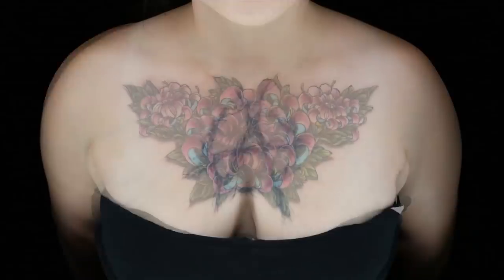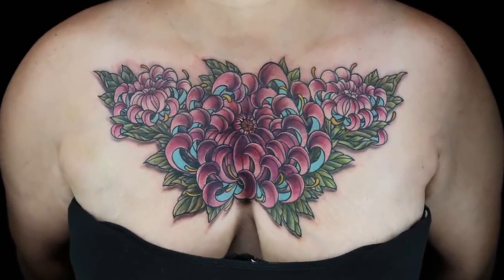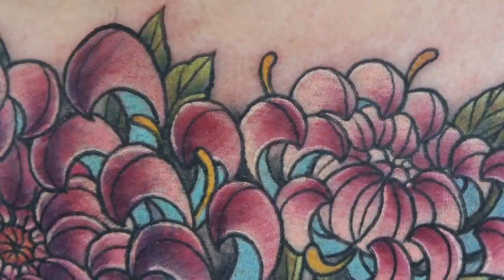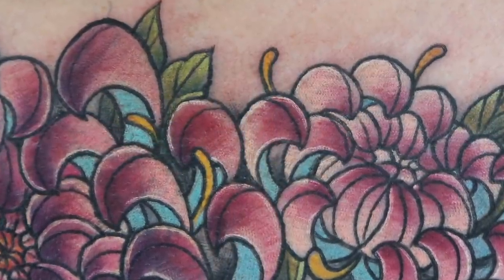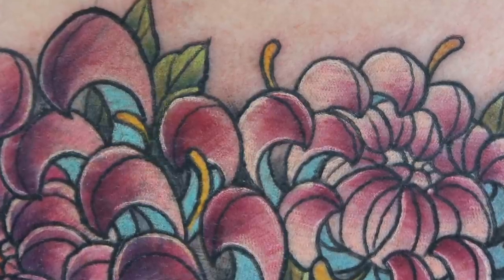Today, you had to show ingenuity by covering a hate tattoo. James, you're up first. You chose a pretty large cover-up for yourself. First thing I saw was a floral pattern that would fit her and just get rid of that huge tattoo without being really dark. You've given this woman something very feminine, something very beautiful. Of the day, this woman's life has been transformed more dramatically than anybody else, and she has you to thank for it. There are some lines that are less than perfect in here, especially in these top flowers on the outside. There's some areas where you've just packed white all the way up to those lines, and the lines that are crooked and the lines that are shaky, it makes them really stand out.